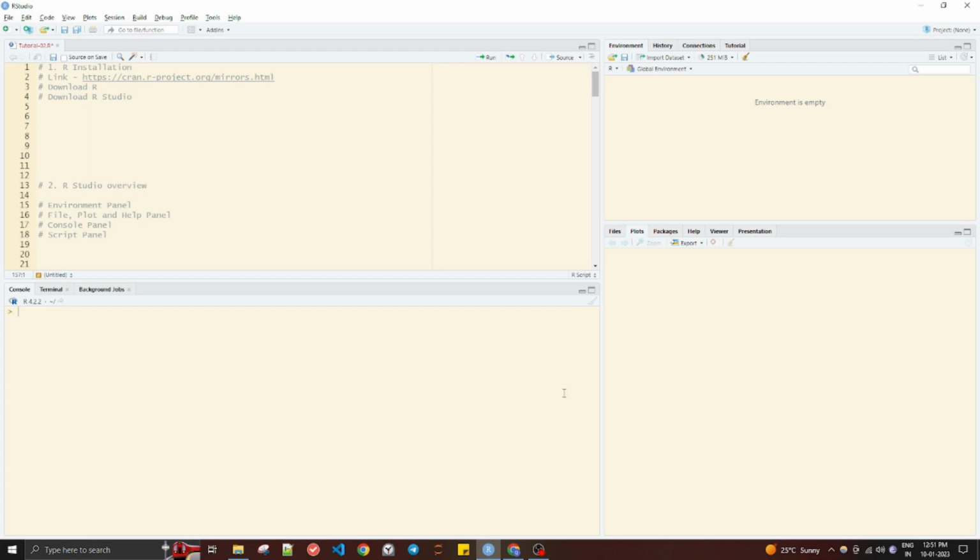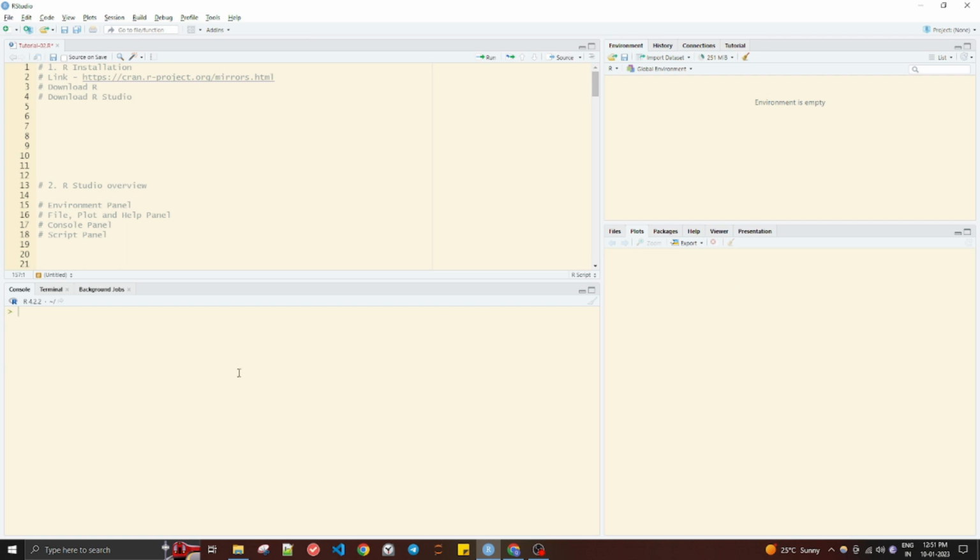So, a first look at RStudio. When you launch RStudio, you will see three or four panels. The first one is the environment panel, where the list of data you have imported and created will be available. The next panel is the files, plots, packages, help, viewer, and presentation panel, where you will see all the files which you have loaded. You will be able to view graphs that you produce and can find help or documentation for different parts of R.